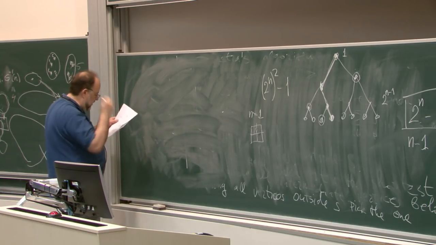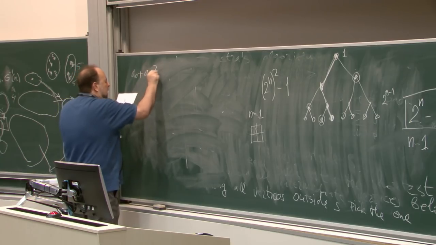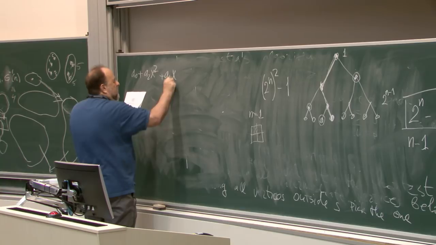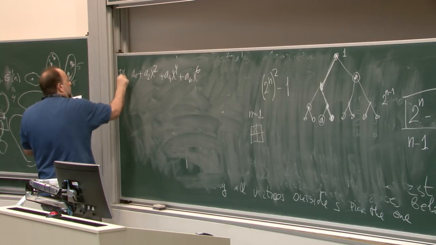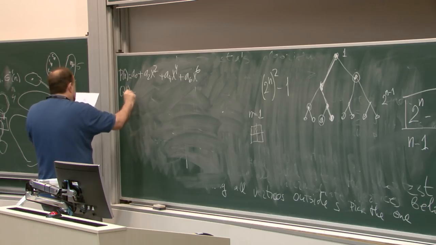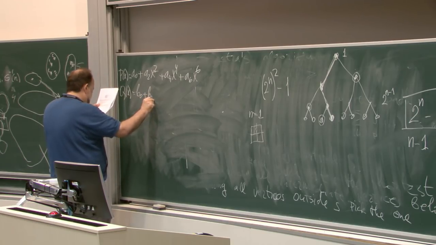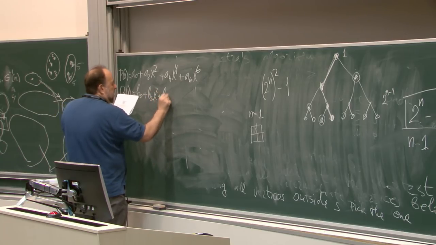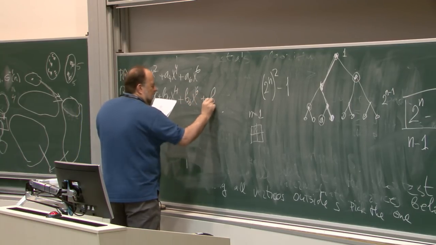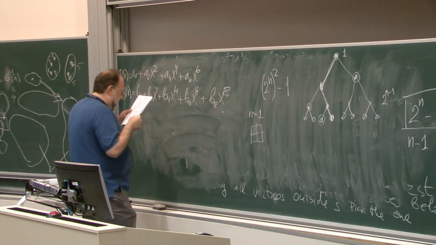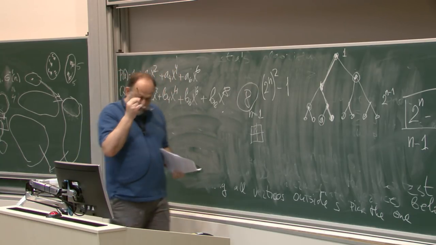How would you multiply the following two polynomials, a0 plus a2x squared plus a4x to the fourth plus a6x to the sixth? So this is p of x, and q of x is equal to b0 plus b2x squared plus b4x to the 4 plus b6x to the 6 plus b8x to the 8. And you have to do it with at most 8 large number multiplications. How would you solve this problem?